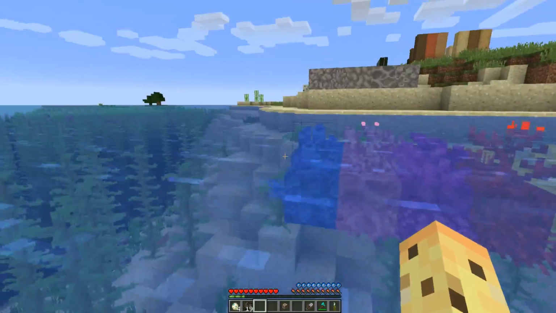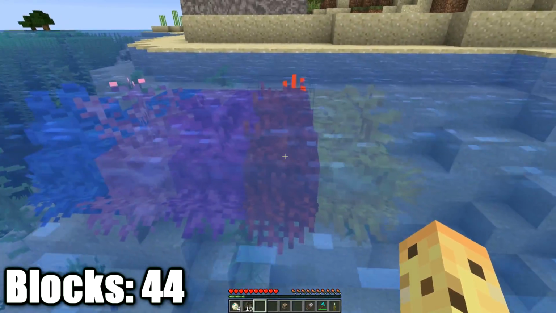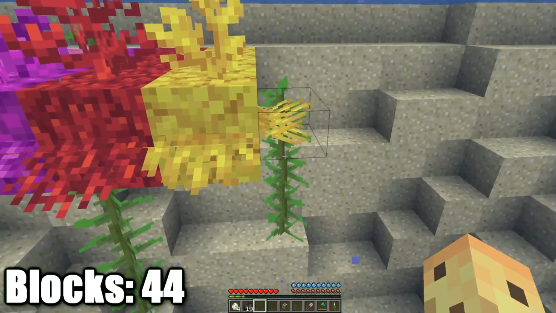Then we've also got coral the plant. So this is blue coral plant, pink coral plant, purple coral plant, red coral plant, yellow coral plant. This is like the Poke Wrap or something at this point.